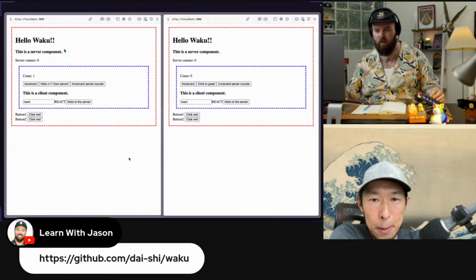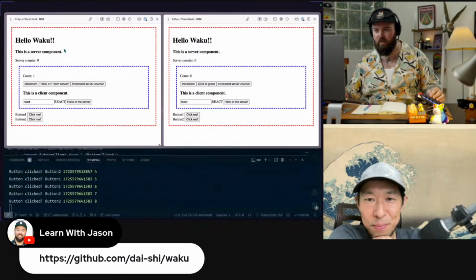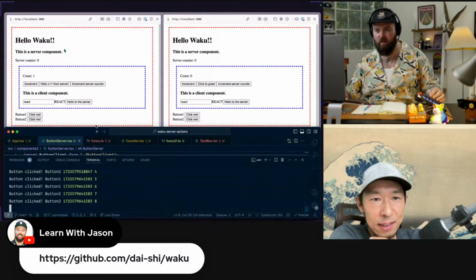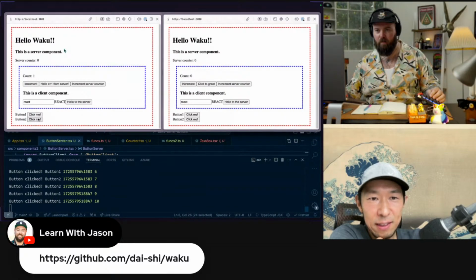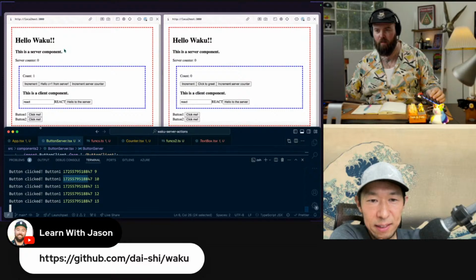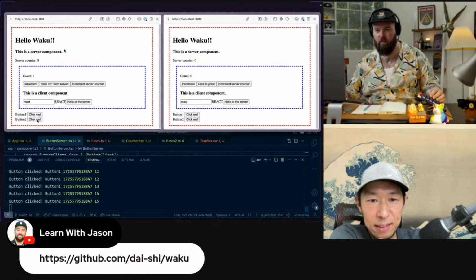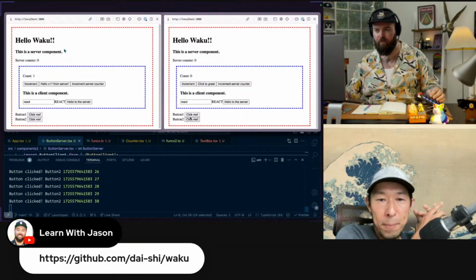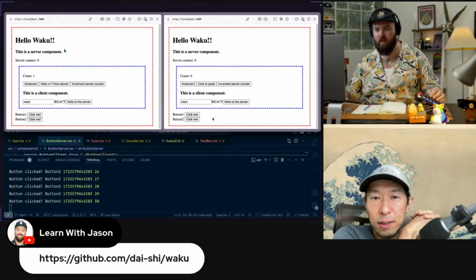Oh, I can do this. Here we go. Okay. So this one has a set timestamp. Button 2 has a different count. Button 1, different timestamp in the different tab. Okay, so I see what you're saying. That works.